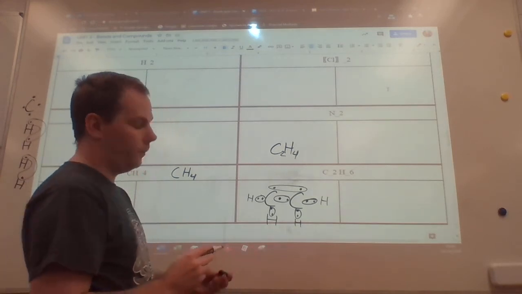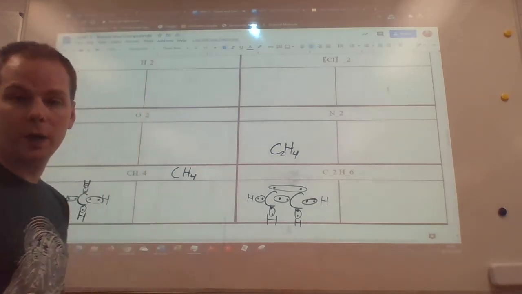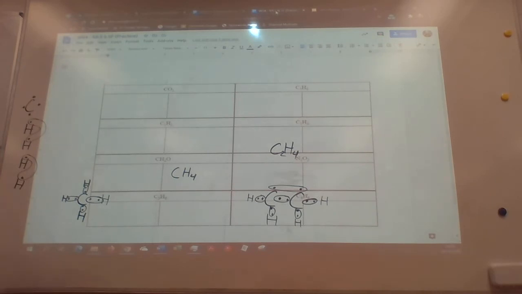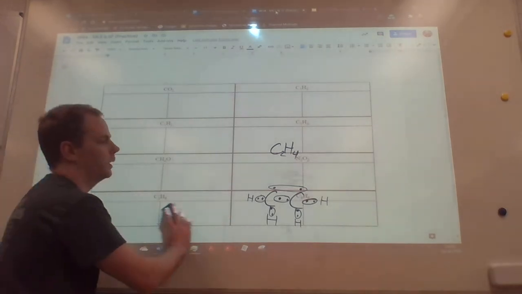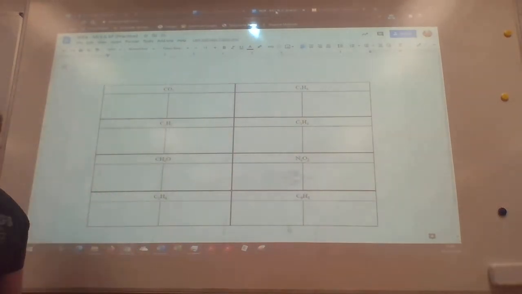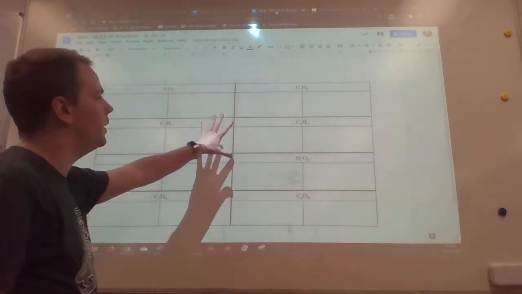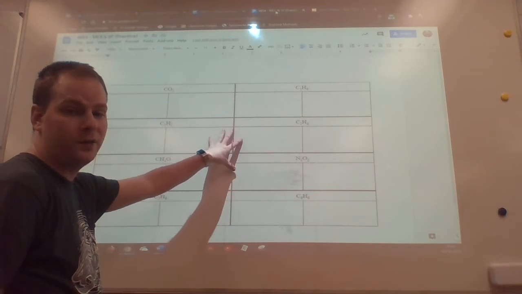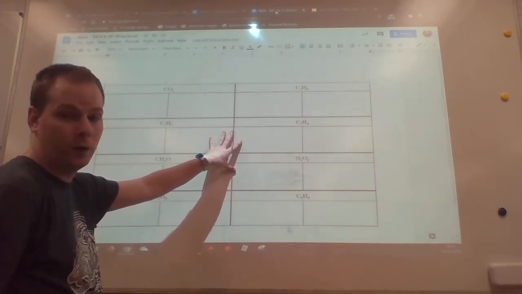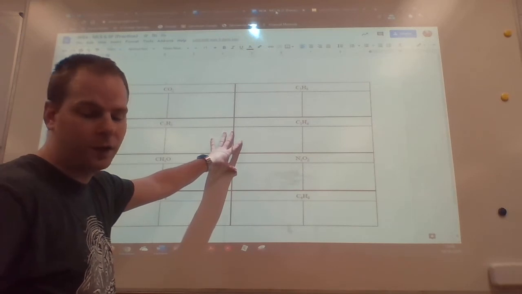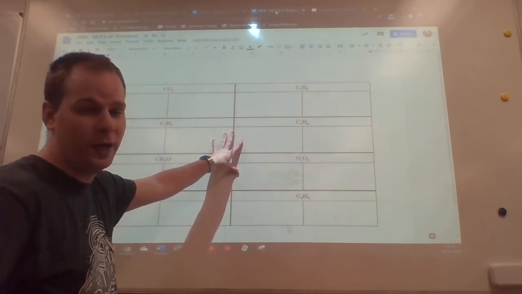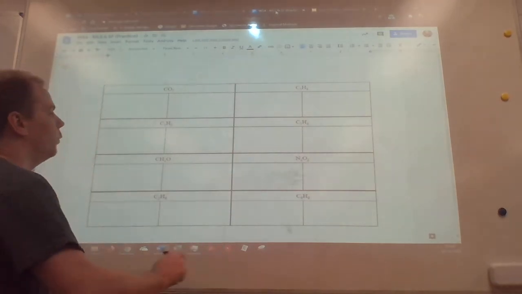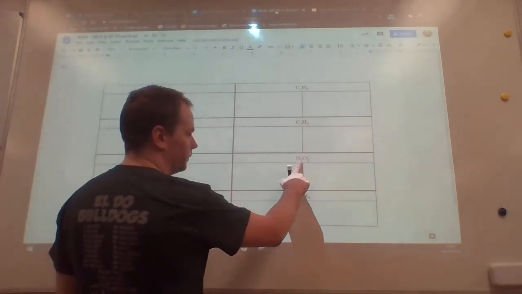Okay? Now, there is a homework assignment to go with this lecture, and that is worksheet 4, which is in your notes, in classwork. You should draw out a structure for each of these. Now, this is what my chemistry classes did on Friday. I'm going to do one of these as an example, and then the rest are homework. Okay, and if you need help, you can set up a video conference time, or we could try and do this by email. I don't think this is going to work well by email, but we can give it a shot. The one I want to do with you is this one.